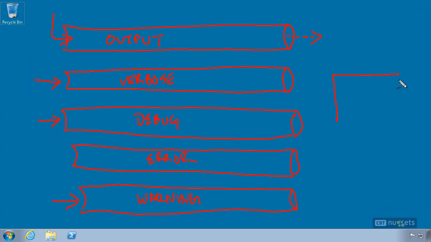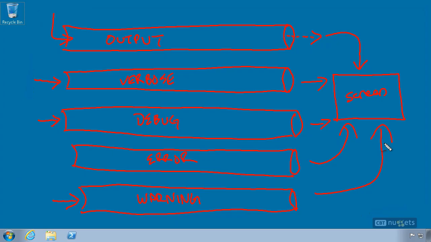In the console application, all of these pipelines, at the end of the day, connect to the screen. When you put information into the warning pipeline, the console application interprets that as an instruction to put yellow text on the screen.